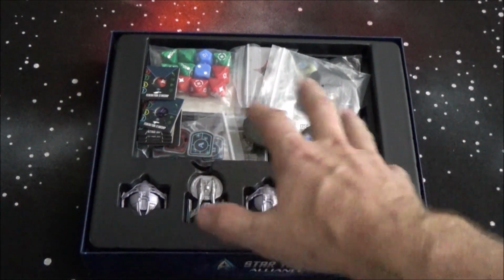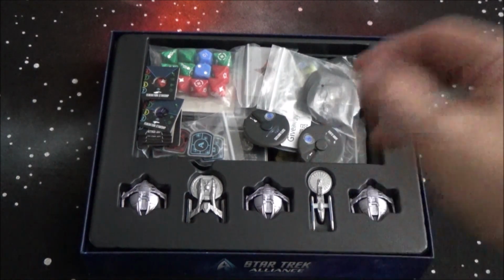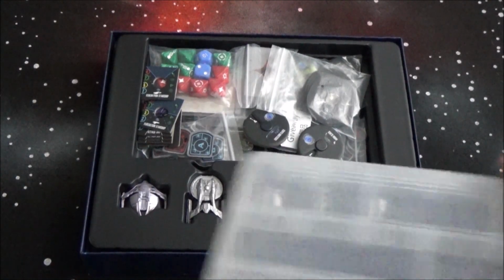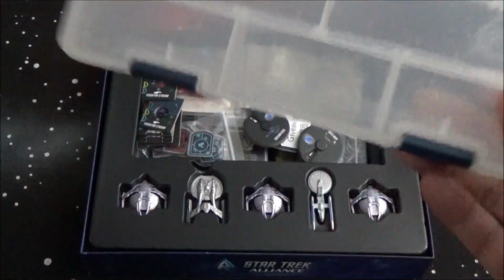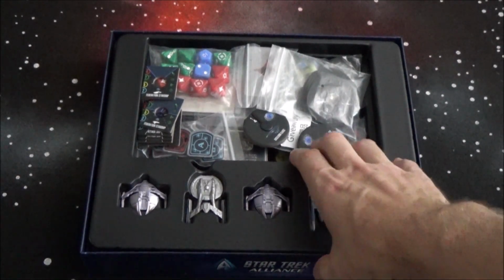So I've gone through and punched everything out because I couldn't wait to take a look at everything. So everything's a little mess right now because I haven't bothered to put it in storage. Gonna end up putting all the tokens and things in one of these Plano cases like I do with my old Attack Wing stuff. I just haven't gotten around to it with this. So it's kind of a mess in here, but we'll get to it anyway.